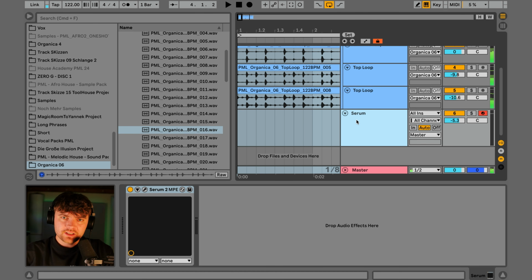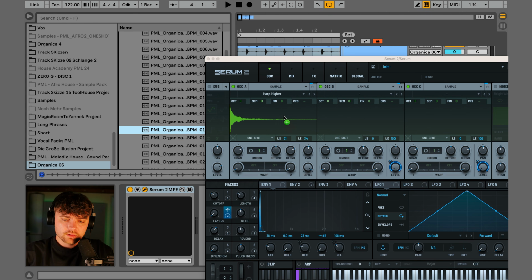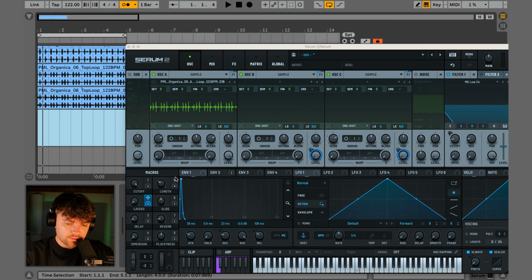Alright, so let's go inside Serum. And now what you want to do is any audio, you can insert it right here. Bop, that's it. So we have our sample right here. So let's play this here. And this is already creating some really nice textures. And that's because of the reverb. Let's get some more delay here. Pitch it up, which will of course play it faster right here. Okay, so that's the first use case. You can create this kind of drumish FX with it.